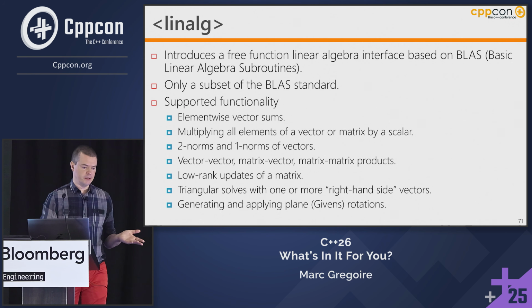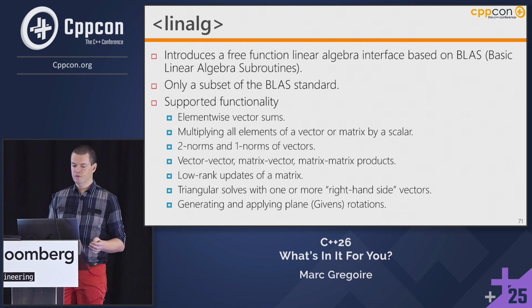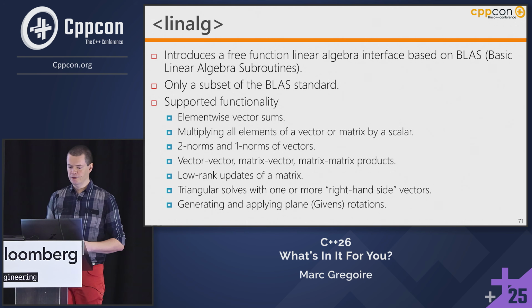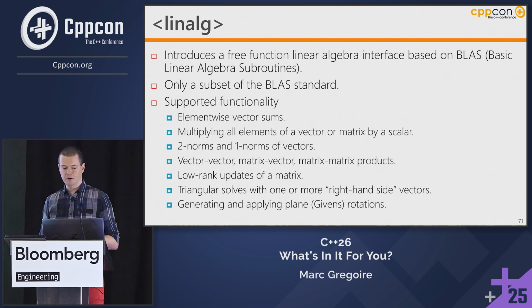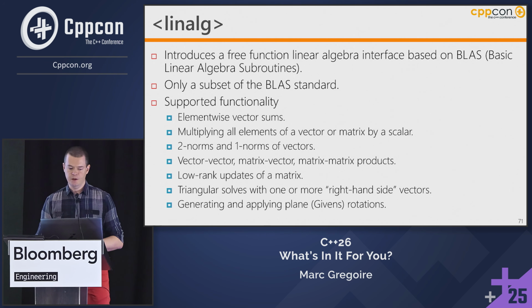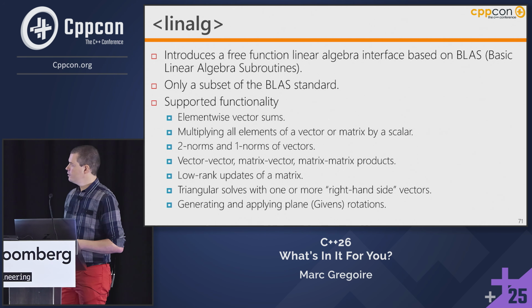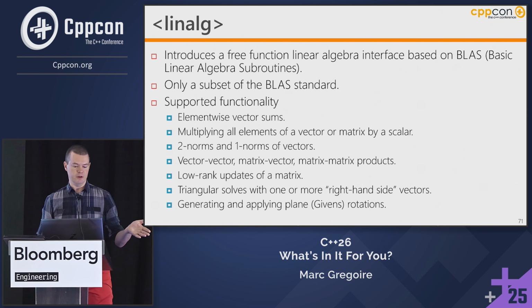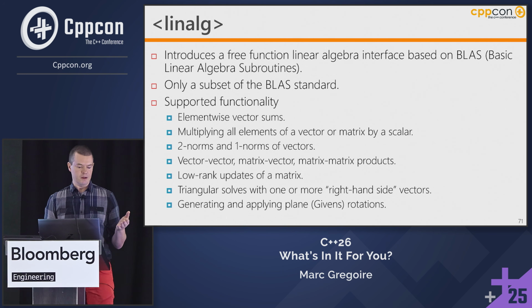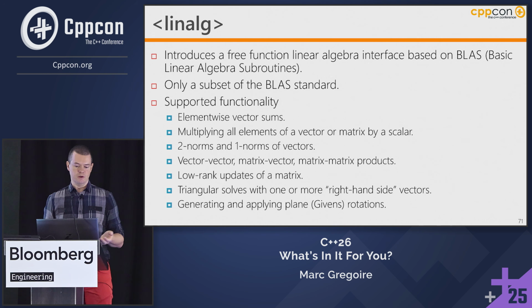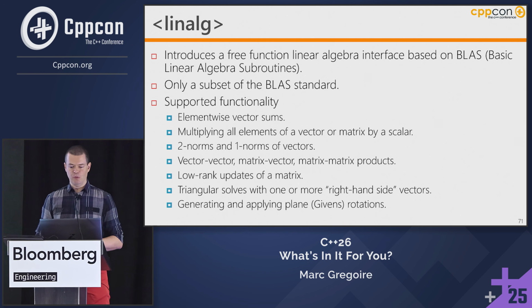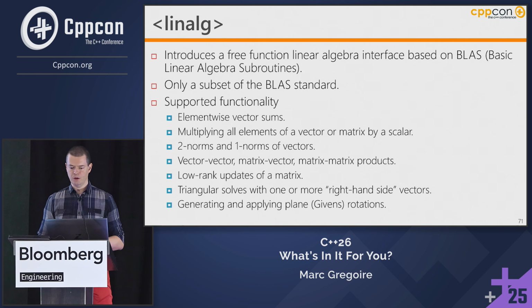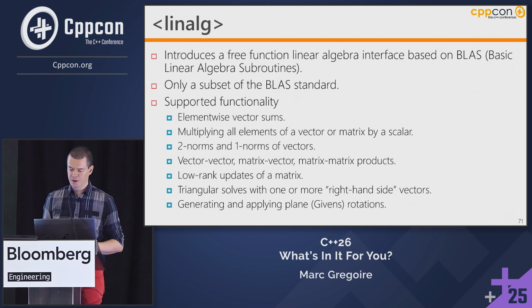New header, linalg. It introduces a whole set of free functions for linear algebra computations, and it is based on the basic linear algebra subroutines library. C++26 only supports a subset of the BLAS standard. So it supports things like element-wise vector sums, multiplying all elements of a vector or matrix by a scalar, and so on, including generating and applying plane rotations. So this is all very mathematical, so I'm not going to give a detailed example of this. I'll just look at a very trivial example in a couple of slides.